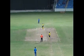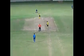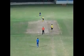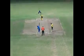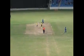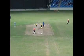And of course, Chadwick Walton, such a dangerous player. Very, very dangerous. And once he gets going, it took some time to get started, but then once he gets into his strides, he's always so dangerous. Rutherford under the sword at the moment. This time he works this one off the pads. That's another 4. Flicked it nicely. He came forward. And for one moment, I couldn't pick up the ball. It was really racing rather quickly, Curtly Ambrose, and then going into the back of the square boundary for 4.